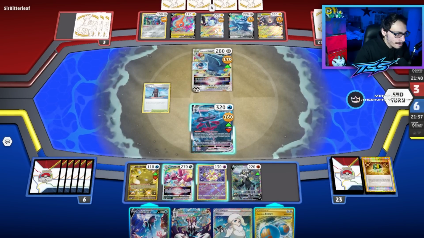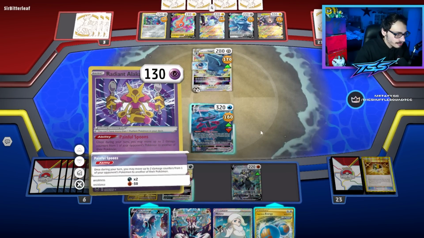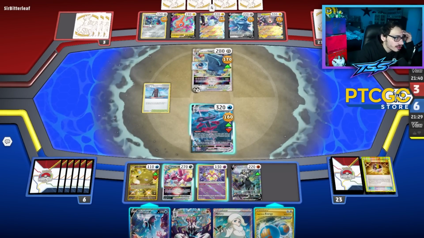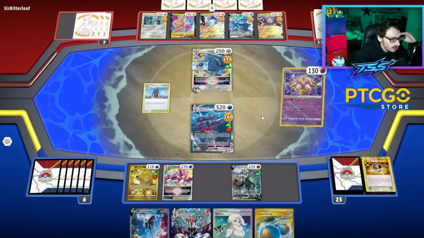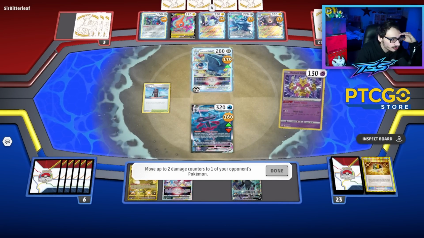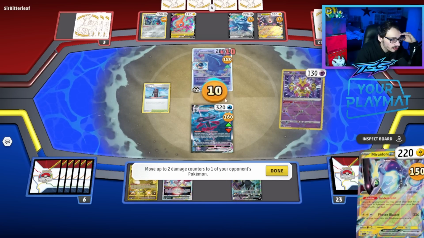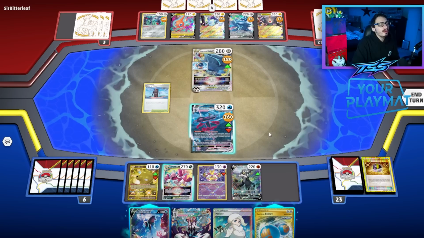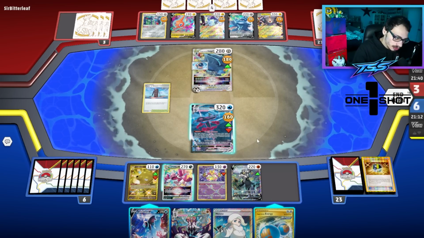I don't know if this is going to work, though. We have to Rapid Flow Magnezone. All right, I have an idea. So let's go Painful Spoons. Put 20 on the Dialga. And we don't need to put 20 on the Dialga. Okay, excuse me. I forgot about the poison damage. I did not need to put damage on Dialga. It was a misplay.